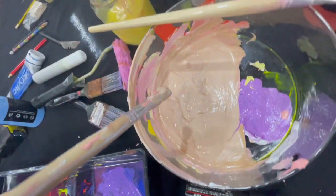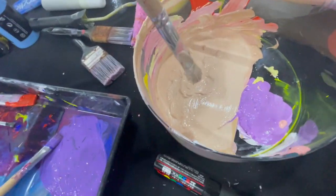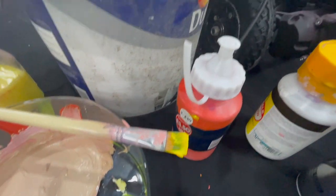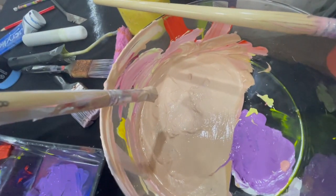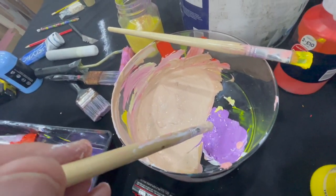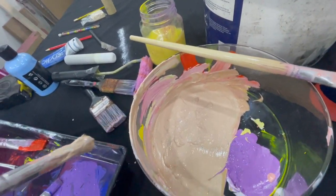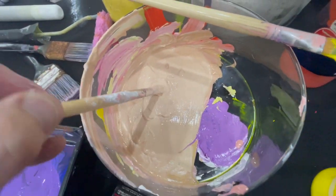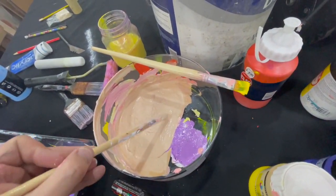So what I've used here, as you can see, I've used white, orange, burnt orange, yellow and blue. A dash of that. And also the crimson. Give us this lovely colour here, which is going to work perfect for the base coat of the skin.